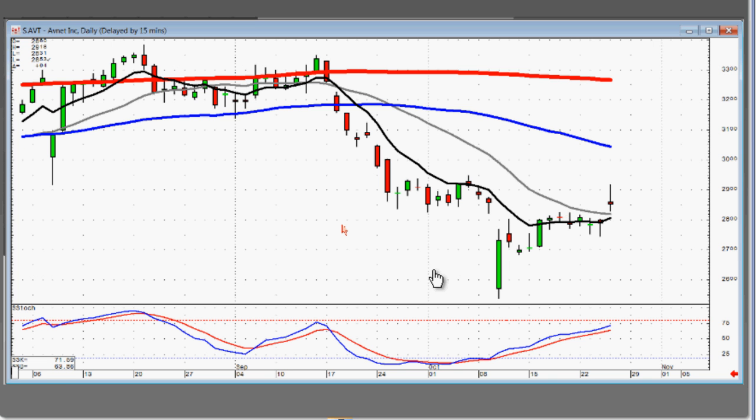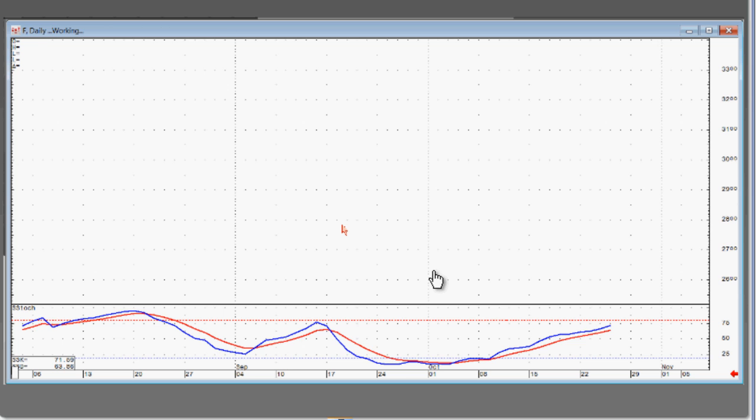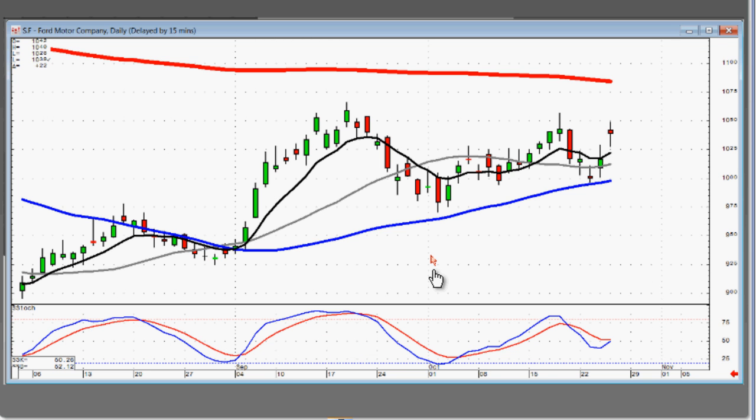All right, for long-term as well as short-term investors, Ford Motor Company. Came up, moved sideways, had a nice doji, gap up. We're just about at a breakout level. If it trades positive tomorrow, you want to be buying with the anticipation that our first target is going to be the 200. If they get it up above the 200, you're probably going to see a lot of institutions coming back into Ford Motor Company.